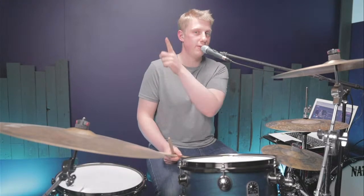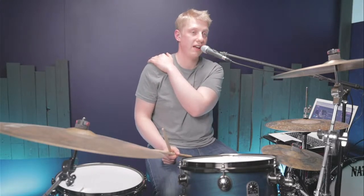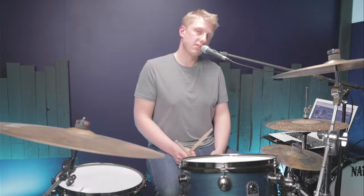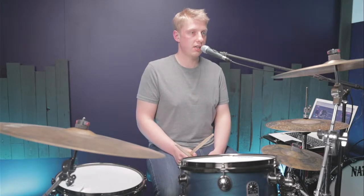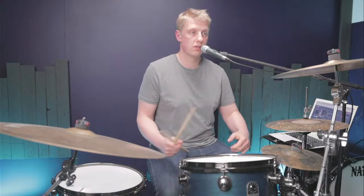This is one of the main reasons I like to practice on an electric kit, because that's a lot of notes. And if you do it for 5 minutes a day, that is a lot of notes and a lot of noise. And you're not going to sound very good for 5 minutes. Whereas at least on the electric kit, and if you get one with slightly tunable mesh heads, you set it up big, so you're doing big motions, it will still work the same. It'll still work on those mechanical things of flowing around the drum kit.